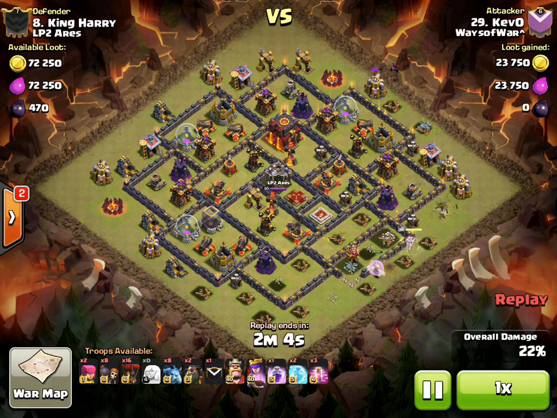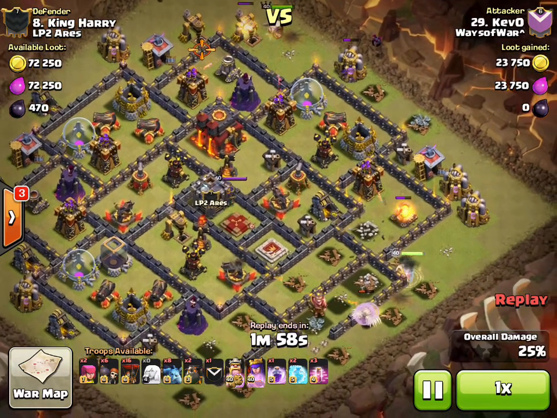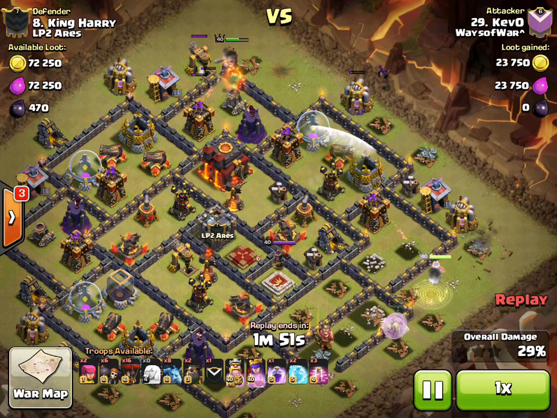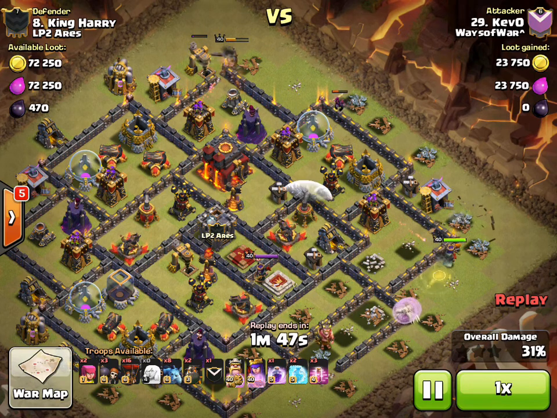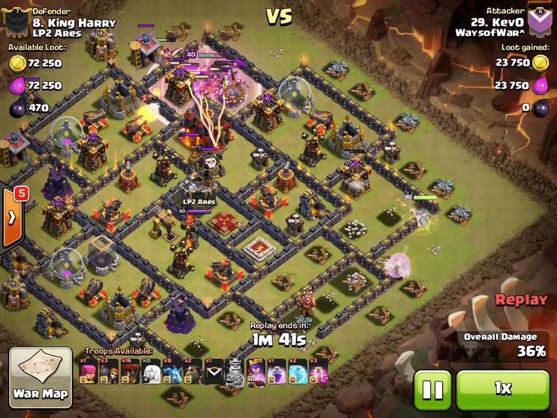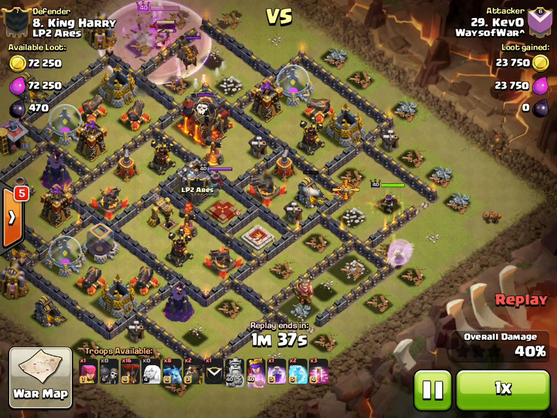If you pan out, you can see he drops his Barbarian King on the top here. And this I found very weird. Why would somebody drop the Barbarian King completely away from the Archer Queen, when in a usual Queen Healer raid you would drop it with your Archer Queen? But nevertheless, this guy's going in here. He drops a couple of wall breakers for both the heroes here. His queen on the right side is doing amazing work.